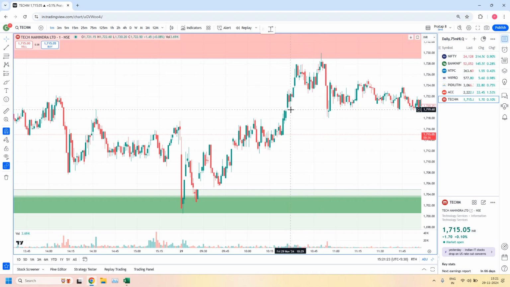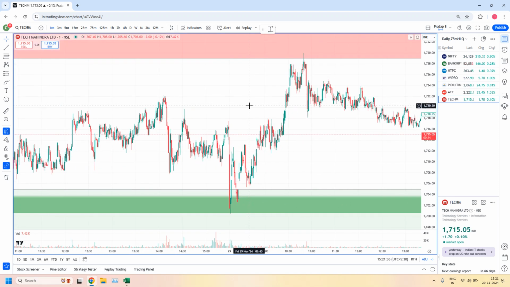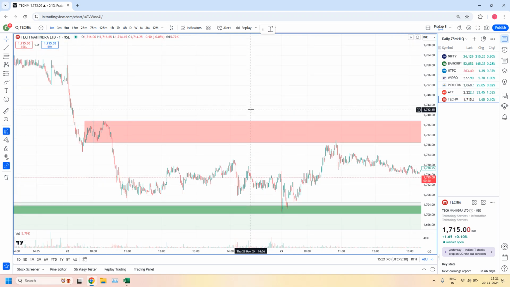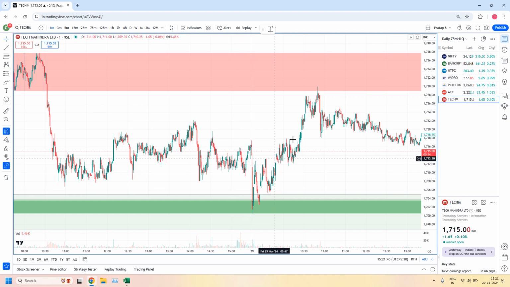Still, if you feel prices are sharply moving, there also you will keep the trailing stop near the zone, either 5 minutes or 1 minute. If this zone is violated, you will get more profits. That way also people will do. See, these are the different techniques for getting better profits. It's not that you exit exactly at the 15-minute zone.